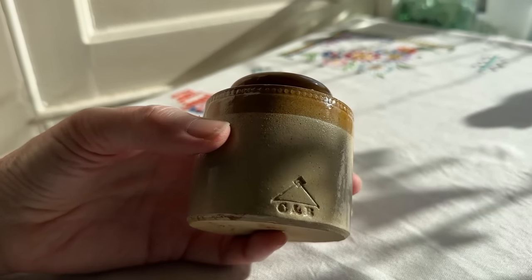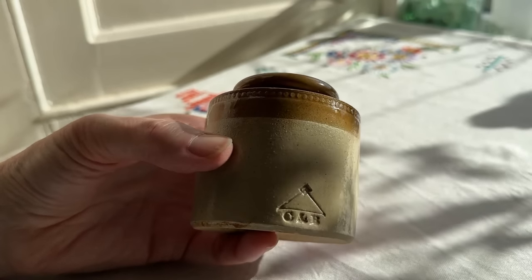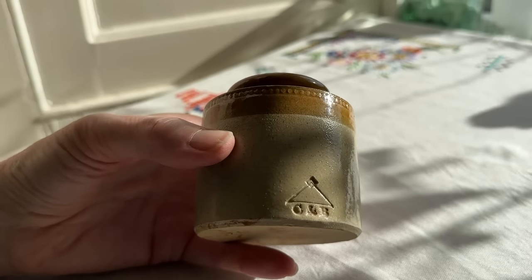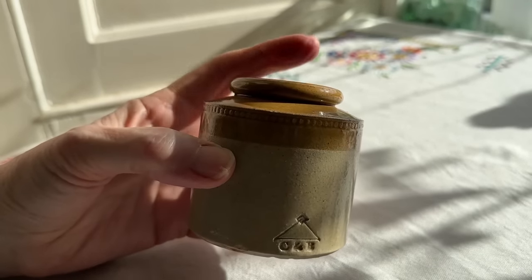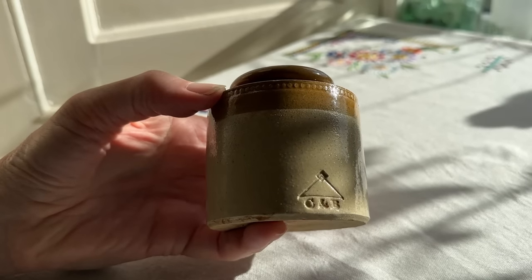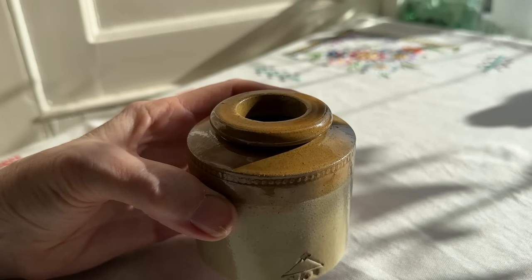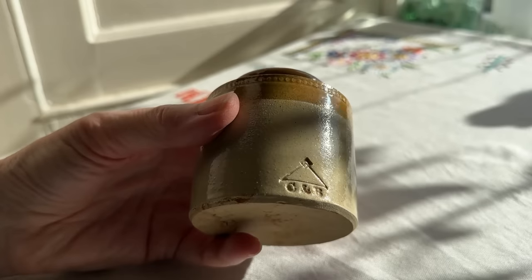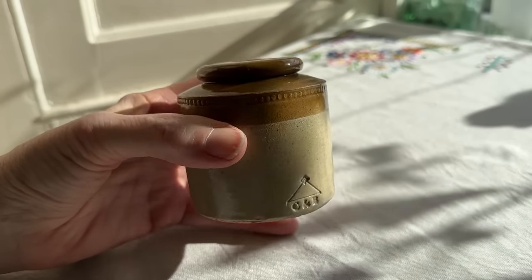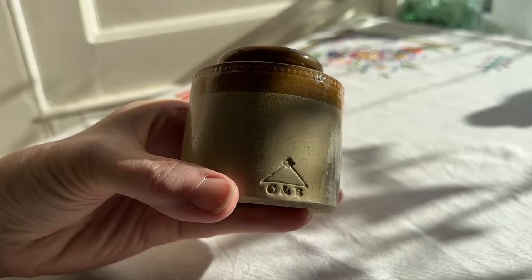So it turns out it's actually a pickle jar. And you found out that it was pickles or pickled oysters. Like an oyster jar. Which sounds absolutely disgusting. And we found some similar, but not as squished. This is the squattest one. It's so lovely. This pickle or oyster pot was made by George Skey's Wilnecote Works in Tamworth, Staffordshire. The pottery made stoneware items including flagons, pickle jars, beer and ink bottles. Some were made to order for some very famous companies, including Harrods of London, and in this case, Crosse and Blackwell, who were established in 1706 and are still going today.